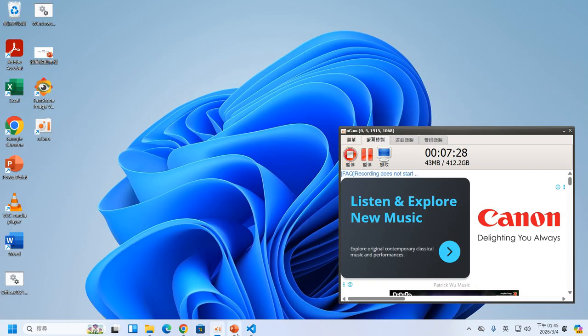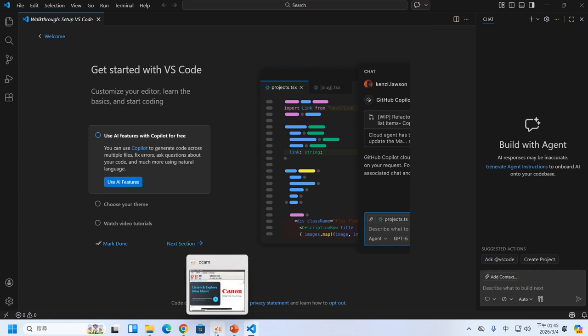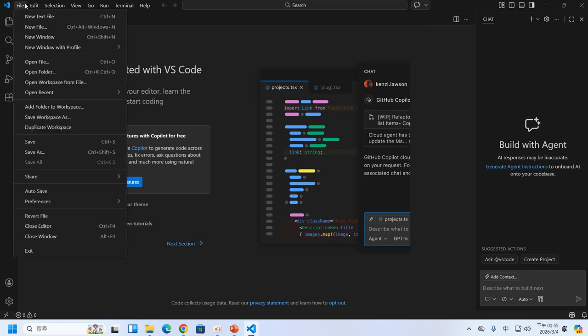Okay, and now we will write our first Python code. Please look at here. Actually, now I need to open a folder. Why do we need to open a folder? Because we will put all the Python code into this folder to make sure all the code will be put in the same folder.